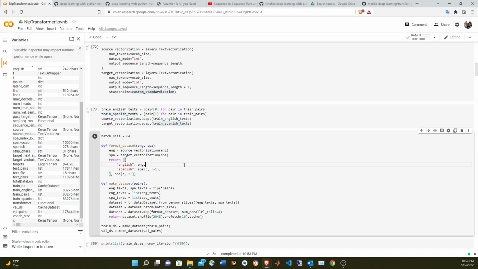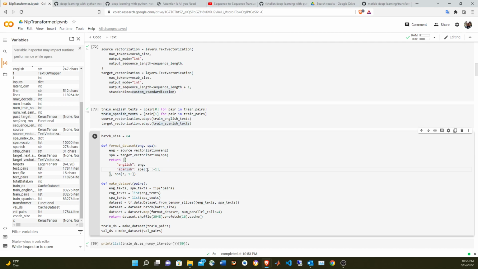It is like when you're translating from, let's say, English to Spanish, you take into consideration the English sentence that you want to translate, but also the words in Spanish that you already mentioned to generate the next word. So the input for producing the next Spanish word is going to be both the English and the Spanish sentence. That's why you have a structure here with a field of English and Spanish.